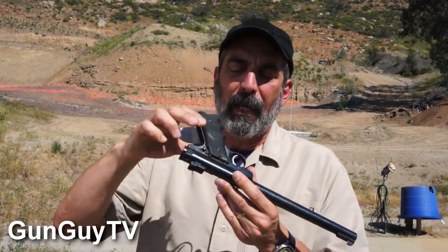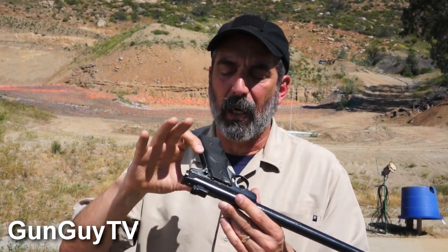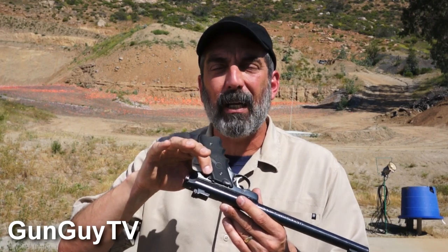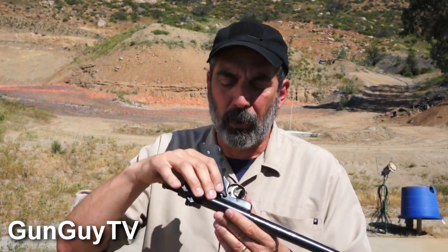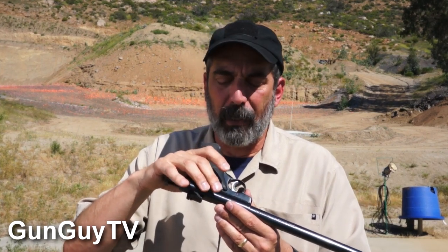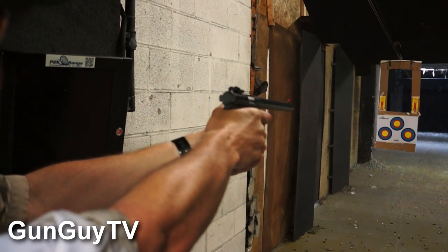You can see that it's unloaded. The other thing about these pistols is from the Mark I to the Mark II, they introduced a slide lock right here. The Mark Is didn't have a separate slide lock — the safety was both the safety and the slide lock. If you put it on safe, you couldn't pull the slide back, and if the slide was back it would lock in place and you couldn't let it forward again. It doesn't work that way on this pistol. Safe or not, you can pull the slide back and lock it in place just like any modern semi-automatic pistol by using the slide lock. That started with the Mark IIs.